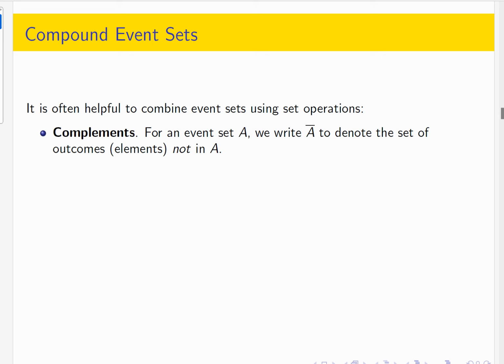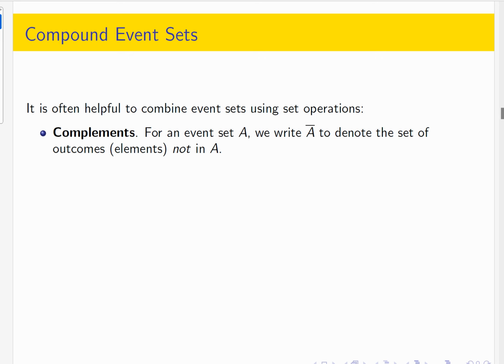we're going to talk about some more things to do with sets. Why? Because we use different ways, different sets, intersections, unions to combine or recombine the event sets. And set complement, so an A with a bar over it refers to all of the outcomes that are not in the set A, right? So the complement is the elements not in A. And we'll use A bar to denote that.